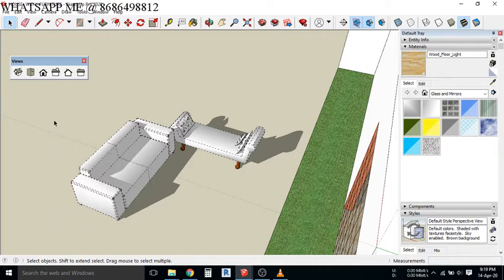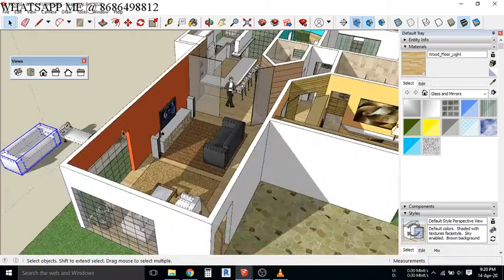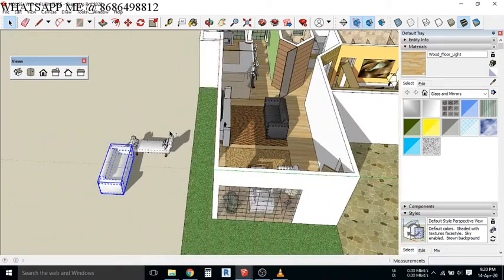Now you can see I'm trying to select, but it is not getting selected. So I'm clicking from left to right and making this object fully in the window, and you can see now the object gets selected. It's more precise actually. And if you select something and want to remove that object from your selection, you can hold the Shift key and then click on the object, and you can see it just got removed from your selection. So this is how we can do the things.